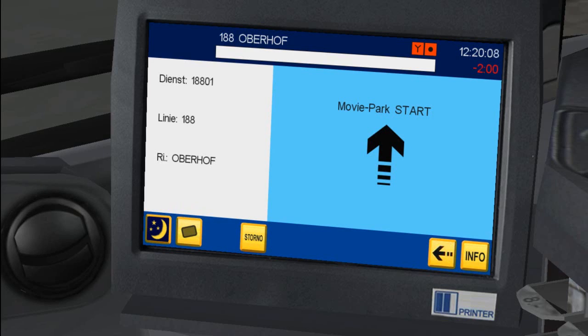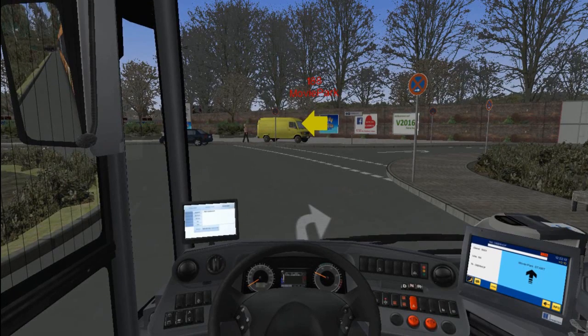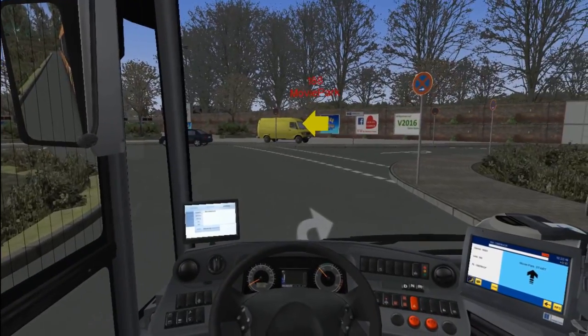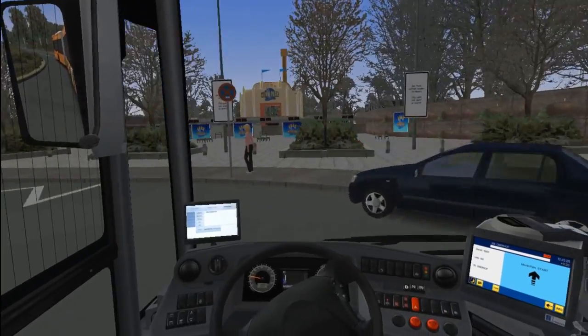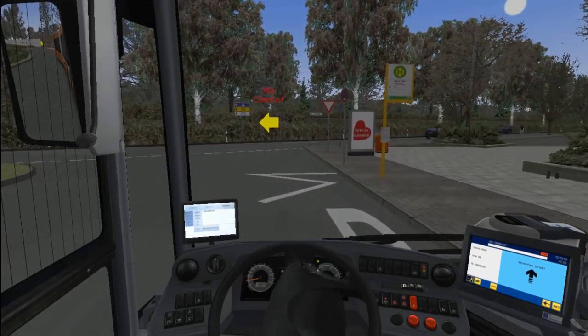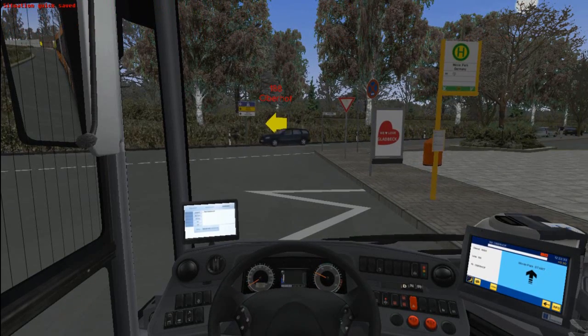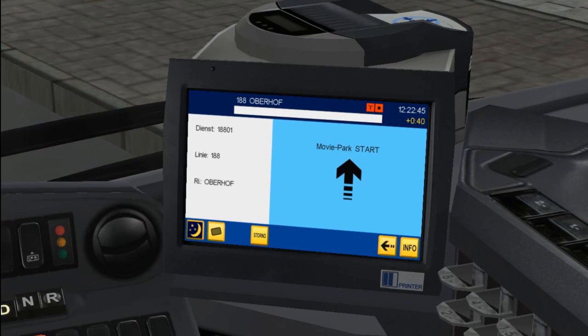I'll just fast forward the time again. Okay, so let's put it into Drive. Let's get out of here, I guess. Horrible indicator. So I'm starting at Movie Park, which is here. Movie Park start. Go back.